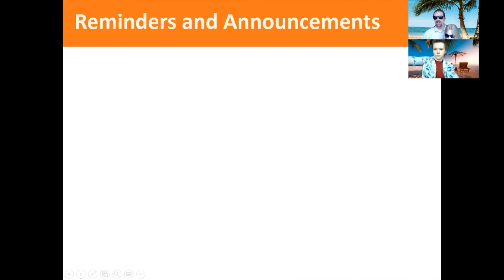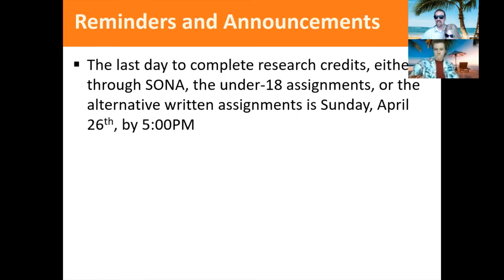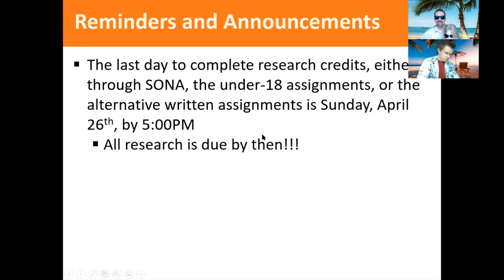Continuing on with announcements, just reminding you guys of things again. The last day to complete the SONA research credits is this Sunday by 5 p.m. So that means all research credits, either through SONA, the alternative written assignments, the under 18 assignments, all that needs to be done and completed by 5 o'clock. There's nothing that's going to be accepted past then. So all research is due by then. Whatever's in at that point is the final piece. There's no extensions past that.